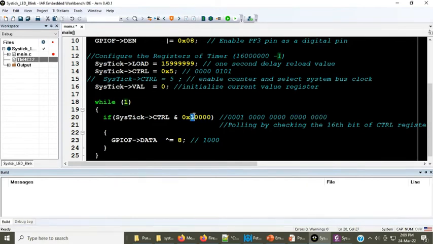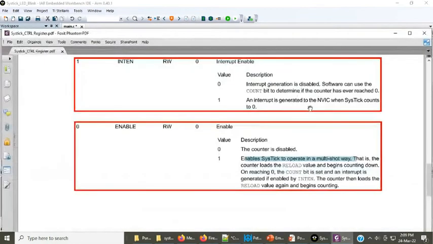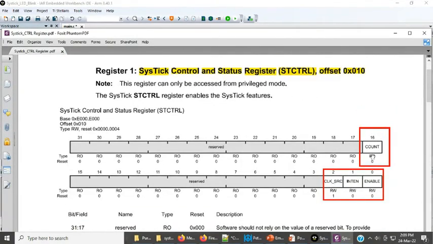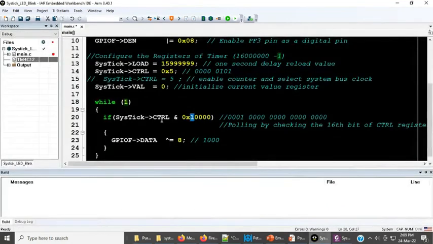We are checking the 16th bit, the count flag. This will be 1 when you reach 0. So if the result of the control register AND this number becomes 1, or is greater than 0, then in that case, this particular function will be executed.